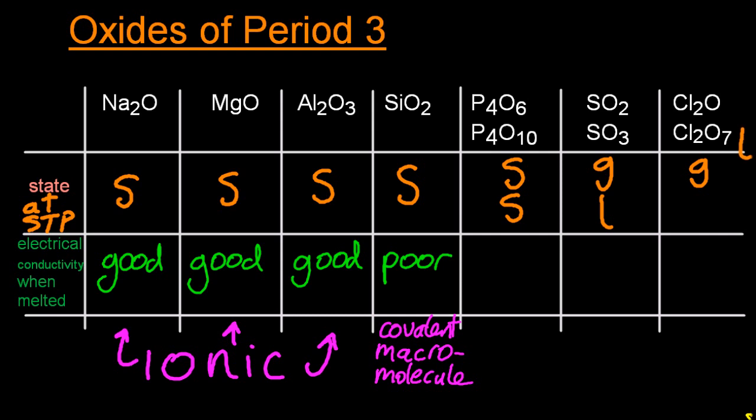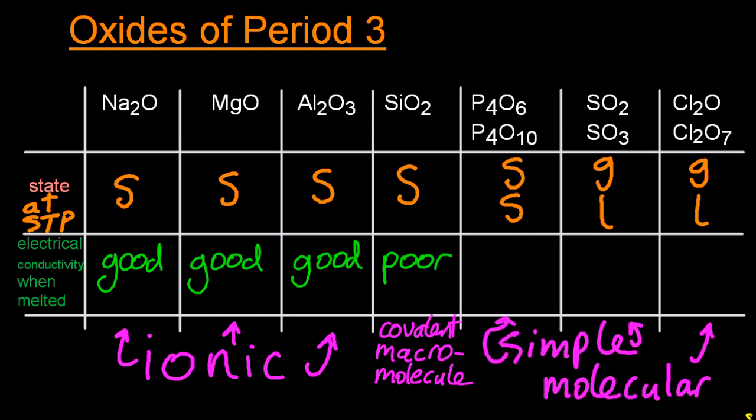Of course, molecular polarity plays its part too. Do they conduct electricity? There are no charged particles because it's all covalently bonded, even when you melt them. They're all simple molecular. So no charged particles, even if I melt them, they're not going to have freely moving charged particles. So they're insulators. None of those conduct electricity.